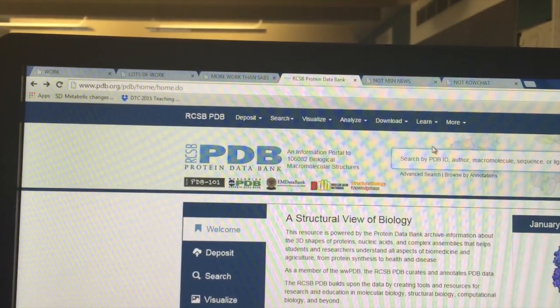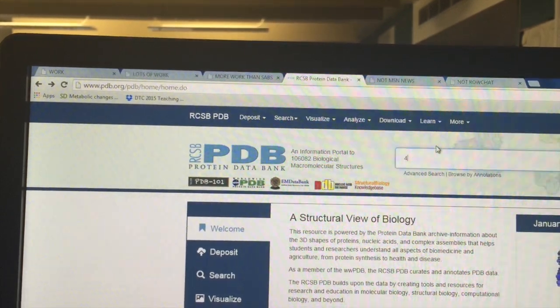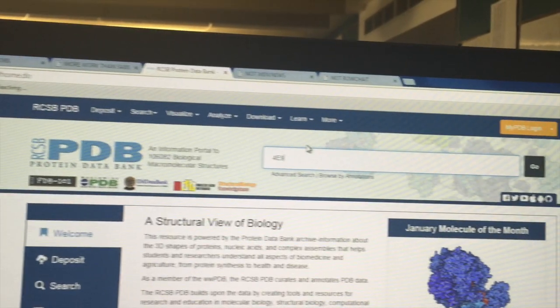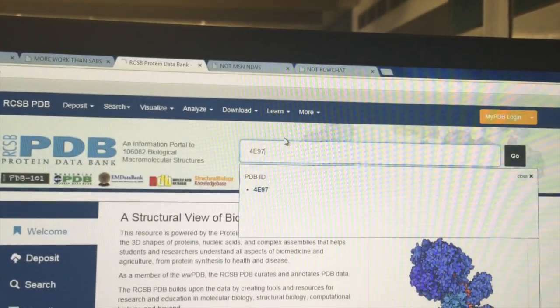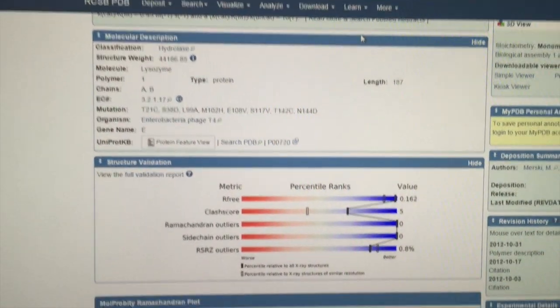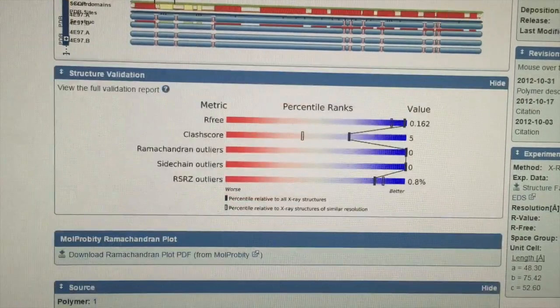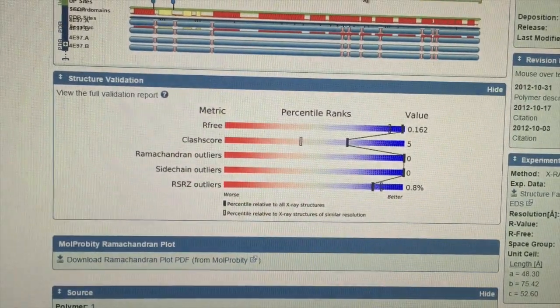Thankfully, the PDB has taken these criticisms into account, and now new entries have to pass rigorous checks to be able to enter it, and any failures have to be explained. The PDB publishes sliders on each entry, which gives a percentile which various metrics fall in compared to other X-ray structures and structures with similar resolutions.